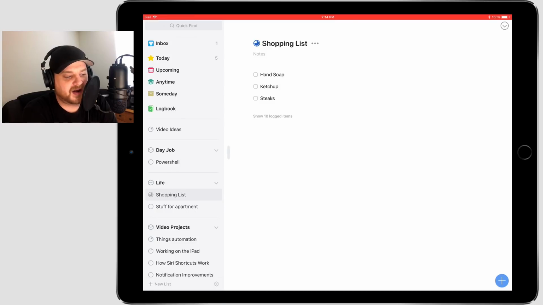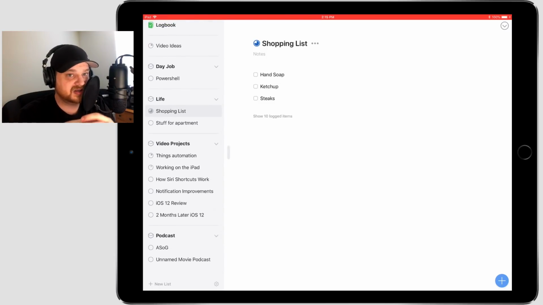I don't really want shopping list items, things I need to go and buy at a store, to show up in inbox, just in case I haven't had a chance to go through there and I just pulled up to the store because I knew I needed something. That way I can check the list really quick. It's just handy for me to have this one be separate. The other ones are fine as just going into inbox, but this one I like as something separate.